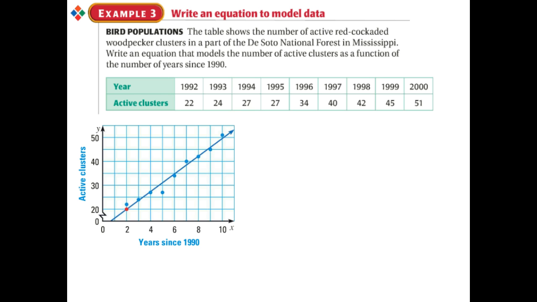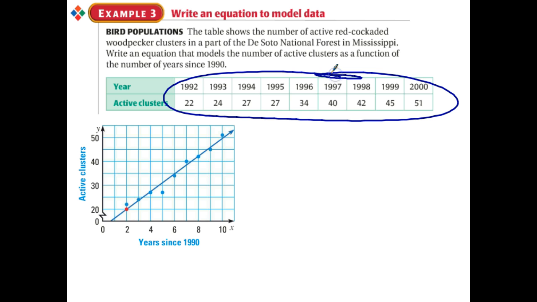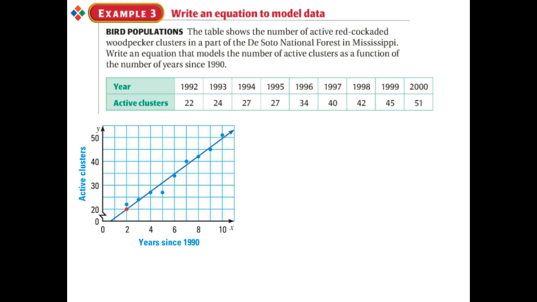Okay, if you're looking at this, we're going to use the line. Once we write an equation for this line, we ignore the data that's given. So we're really just going to ignore all of this data here, and focus on the line itself, not the points. That's the important part: when you generate your equation from this, you focus on the line itself, not the points that are there.